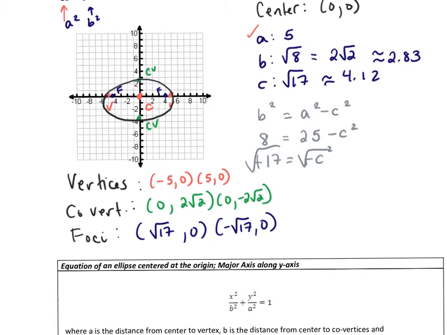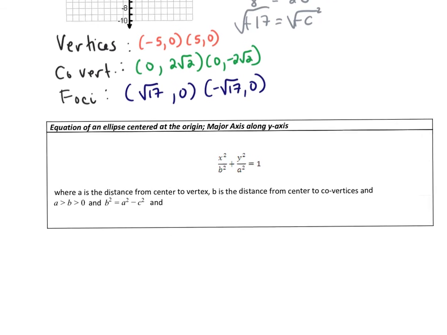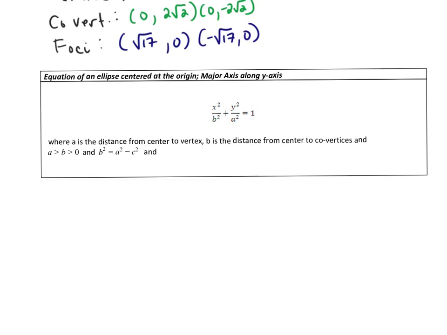So when we're looking for the major axis to be the other direction, not much changes. As you can see here, the only thing that really changes is that the bigger number, A squared, is now under the Y, and that's because the major axis is going to be along the Y axis. So I'm thinking my ellipse is going to look something more like this, kind of like up and down versus left and right. Nothing else really changes. Everything really works the same.